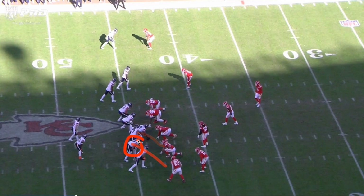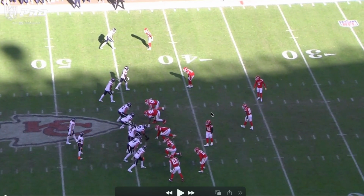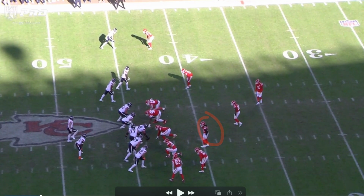So the right tackle is responsible for Tranquil, but if you notice, the tight end's going to chip, and the tackle is going to help here and then try to get out, something that proved to be very difficult for him to do. The real question is why, especially as Bolton is someone who's hanging up here around the A-gap, why was he not accounted for?